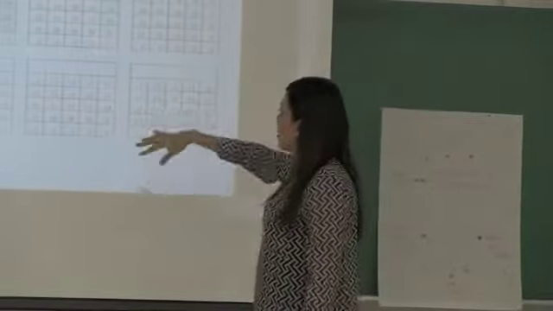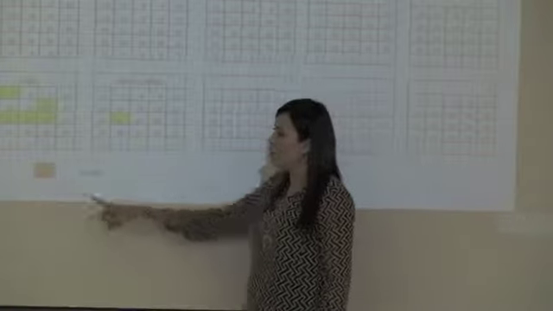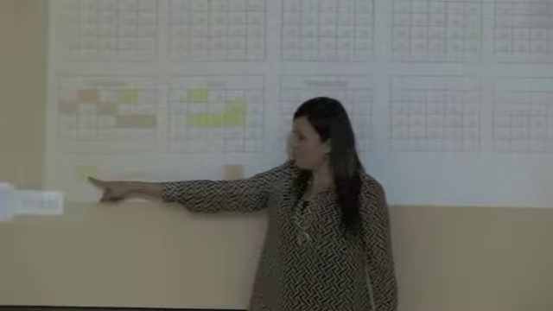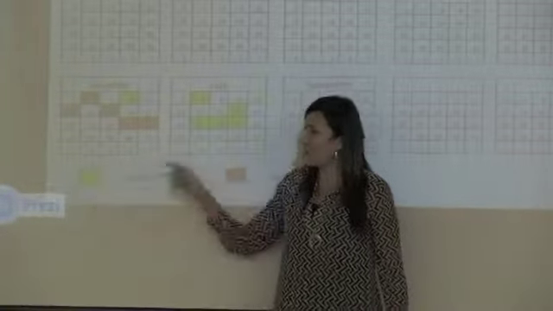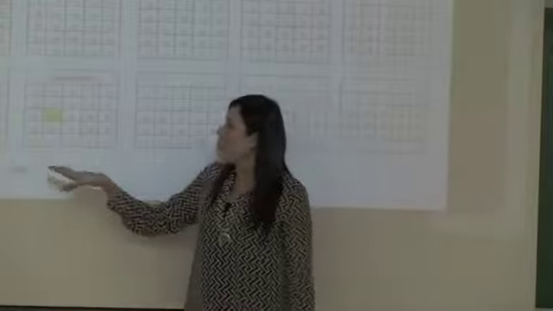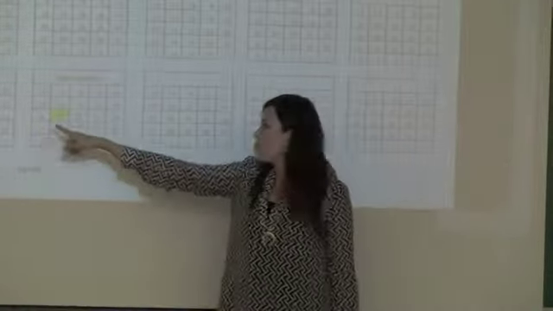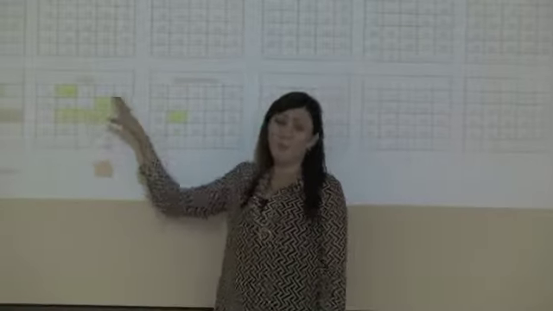I put their names, and again, below I have a calendar, and if you notice, if I mark them, I highlighted yellow, that means that they were absent that day. If I highlighted orange, that means that they were tardy that day. So for example, at a glance, I can see, okay, this kid has very good attendance. She was only absent on the 21st. This kid has issues with attendance.